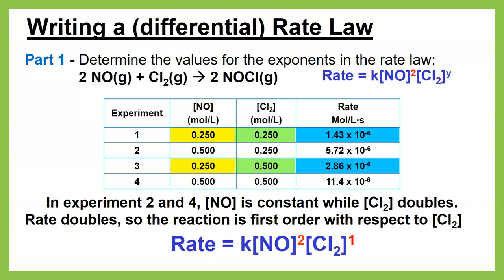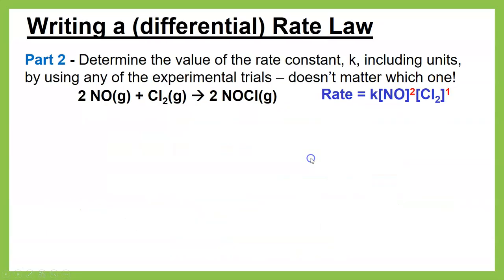Now with that said, sometimes because these are experimental values, your numbers aren't perfect. You may not end up with exactly the same thing. You may have to be rounding. If you get a change of 1.94, that's probably a double, right? That's rounding to 2. So you have to be comfortable and understand that the experimental data is not always perfect numbers. You have to have a little bit of judgment here.